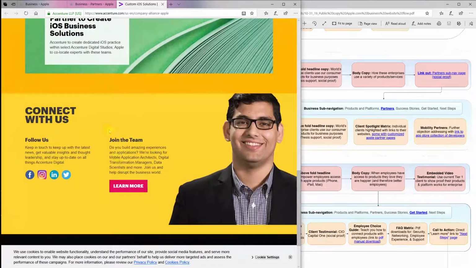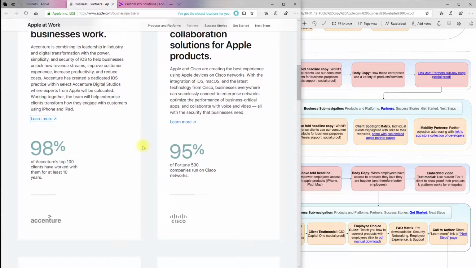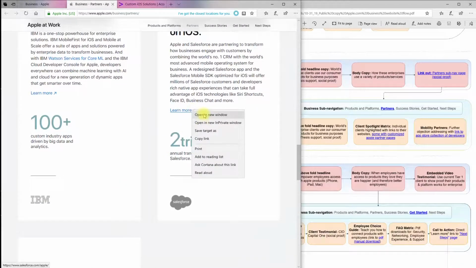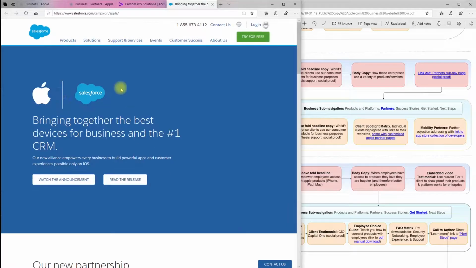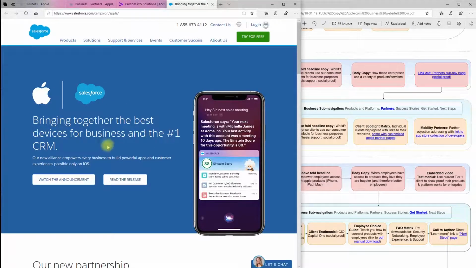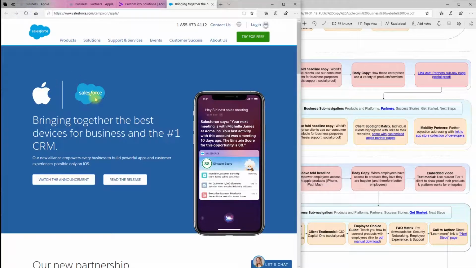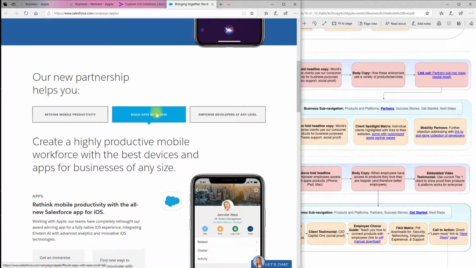And then when you click on learn more, it just goes to their website. And if you notice, Accenture made a landing page just for Apple, right? Apple and Accenture. Okay. But it's on their website and it shows their app, their landing page. None of these partners have landing pages as good as the one Apple made for themselves, but hey, that's the way it goes. Salesforce made one as well.